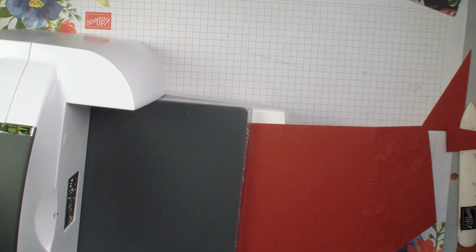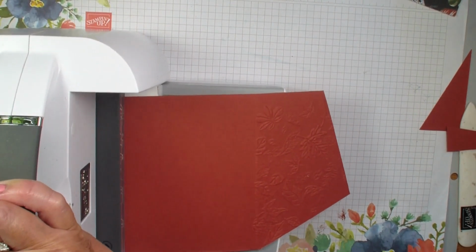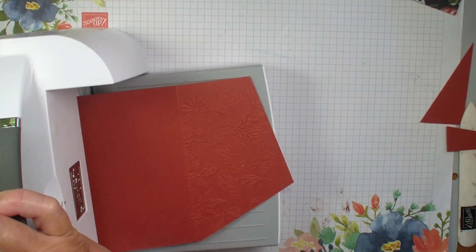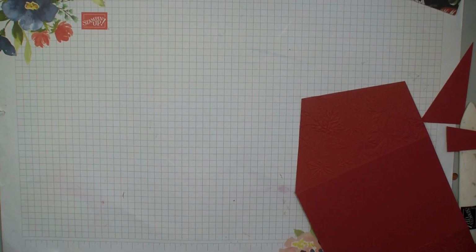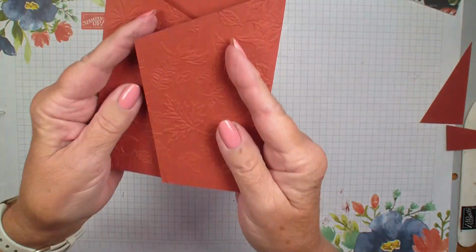I love that the new Stampin' Cut and Emboss has numbered our plates so that we know what we're supposed to use with what die or folder. So we've got that, but like I said, it's kind of soft looking with those leaves.